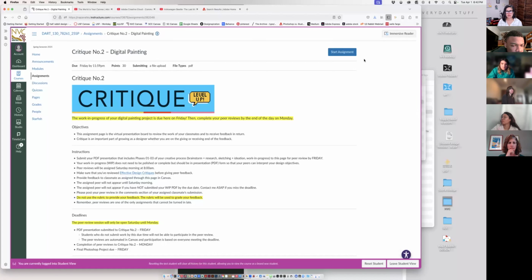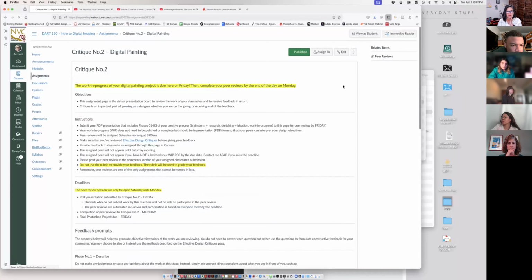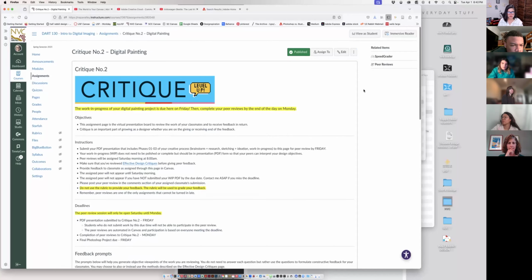And yeah, the other thing that's kind of cool that you can do, if you don't know or you haven't tried it yet, is when you click on your classmate's name and it takes you to their PDF, you can actually mark up their PDF as well, which is kind of a cool way to give your feedback.